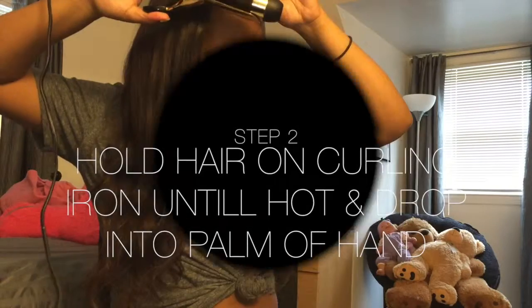Step 2, you're going to hold the hair on the curling iron until it's at your desired heatness, I don't even know if that's a word, and then you're going to drop it into the palm of your hand for the curl to set, or pin curl the curl, whichever you desire.